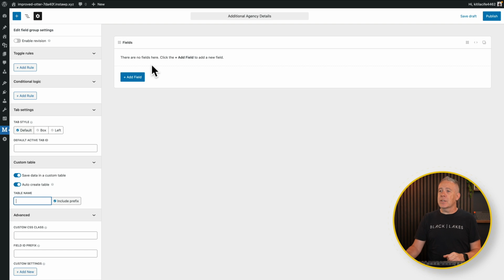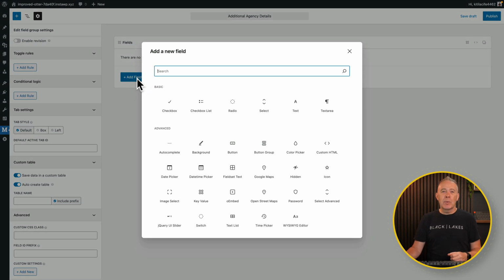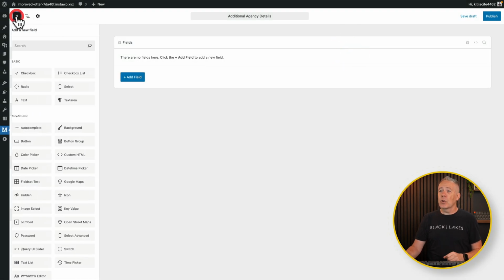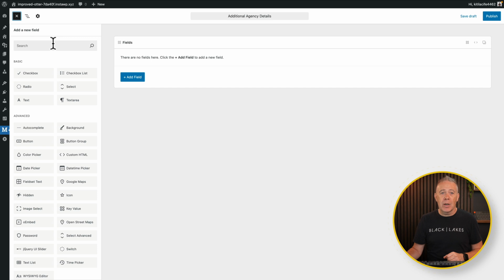You can then come over and start adding your fields in. So this is where you're going to see the real change in how you've probably traditionally worked. If we click to add a field in, that'll open up a modal and show us all of the different field types we have supported inside Metabox. Alternatively, you can come out to the plus up the top here, and all those same options are available.